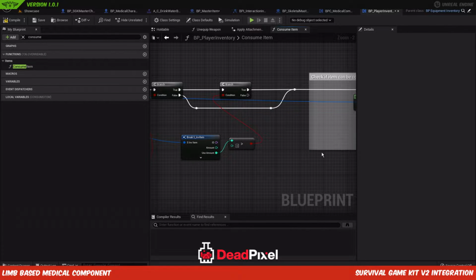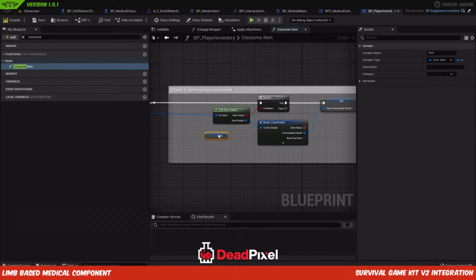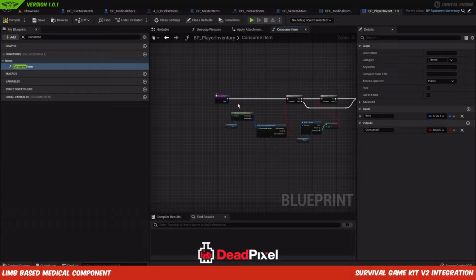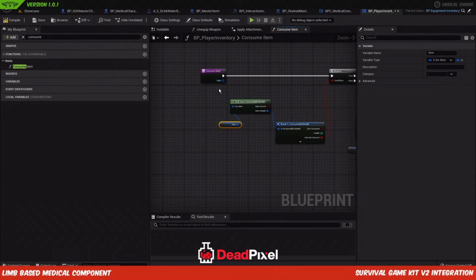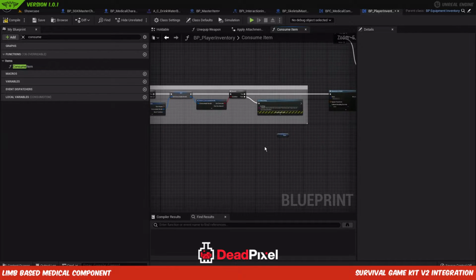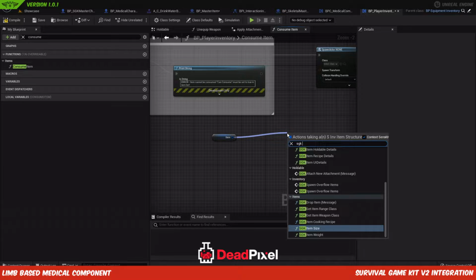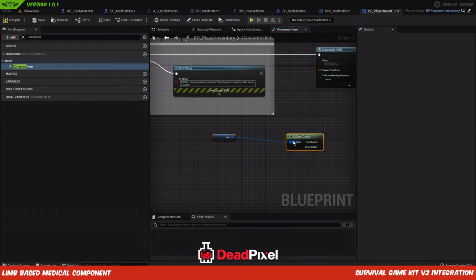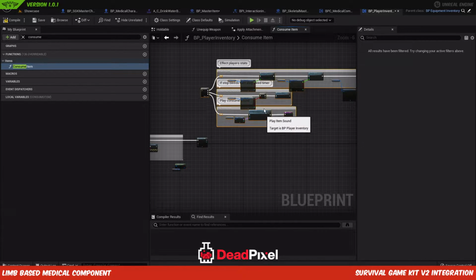Control C. Just quickly showing how these can be pulled in. That'll pick up whatever comes out through here, and this will basically grab whatever is sent in. So we want to get our item. Let's see, item details. Just going to move this up out of the way some more.